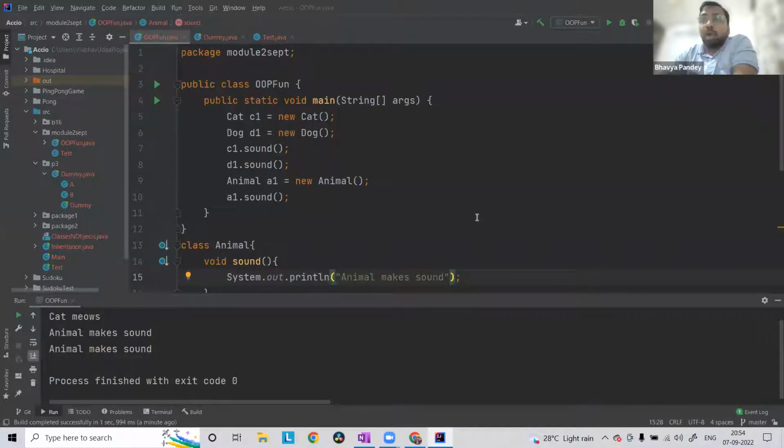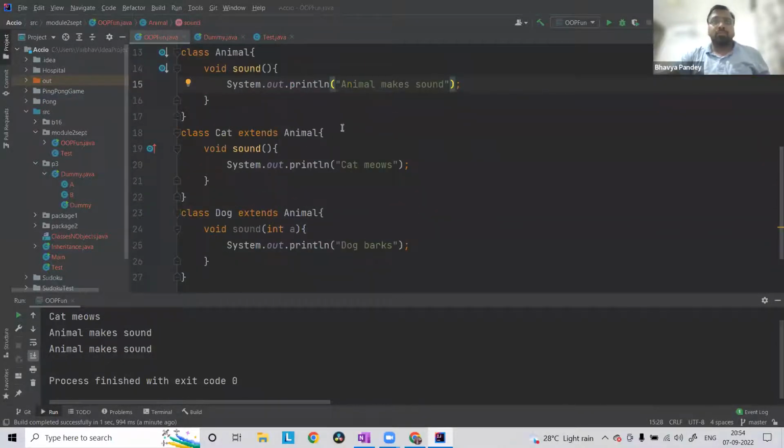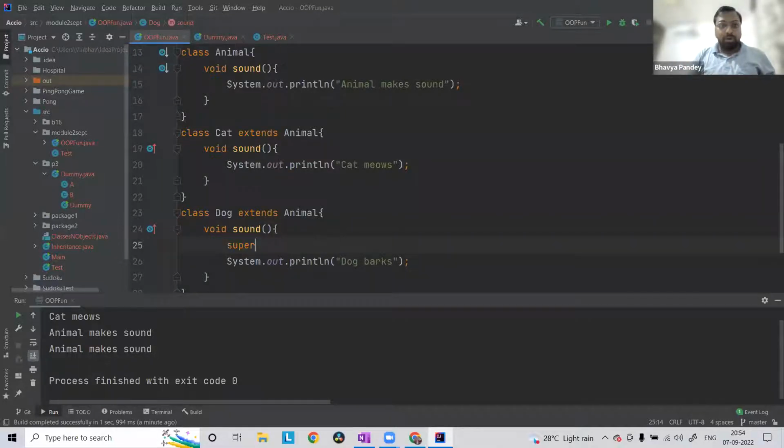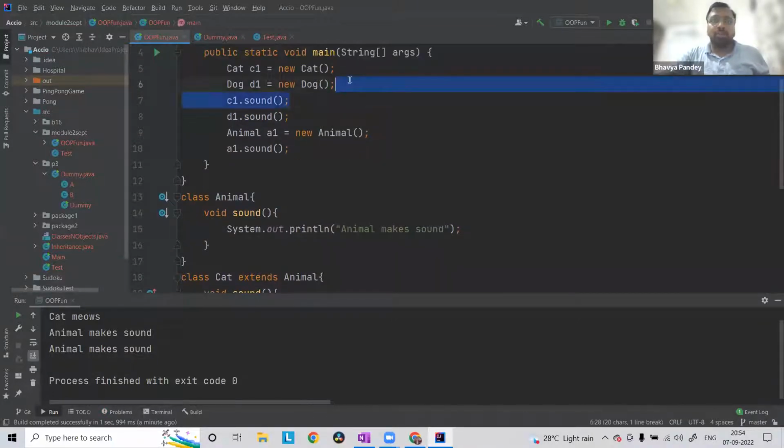Use super to call the parent class function once. Let's do it right away. Let me remove this one. I have shown you what it will do, and instead of doing this, let me just say super.sound.